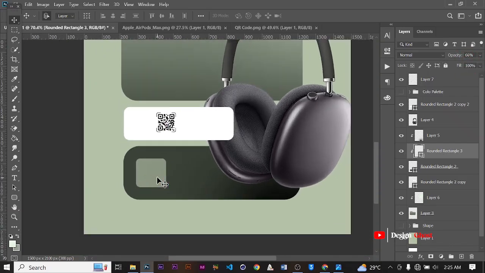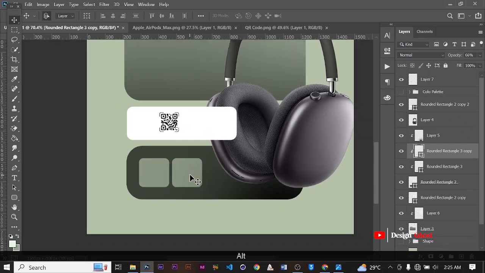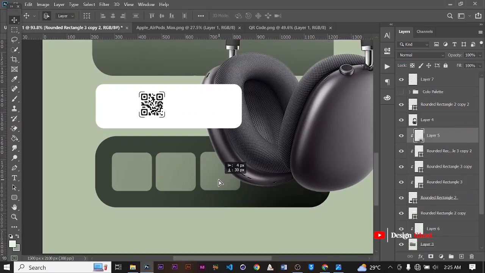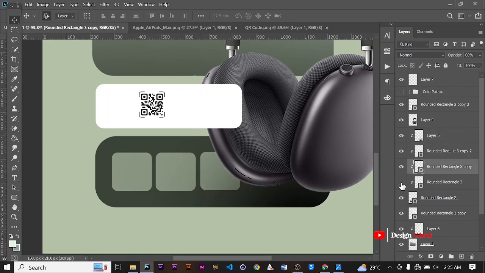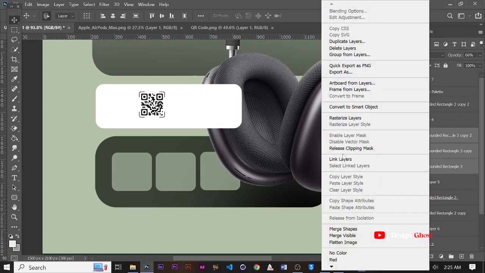Right. I will duplicate this. Duplicate another one. So these are going to go out of the clipping mask.